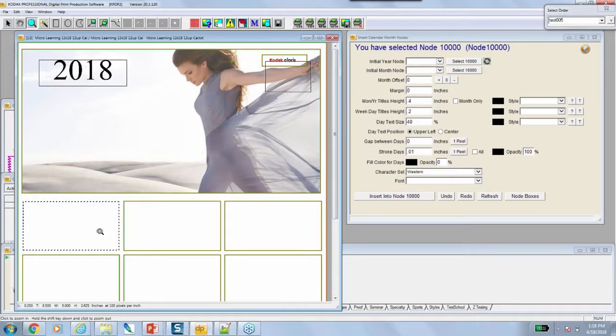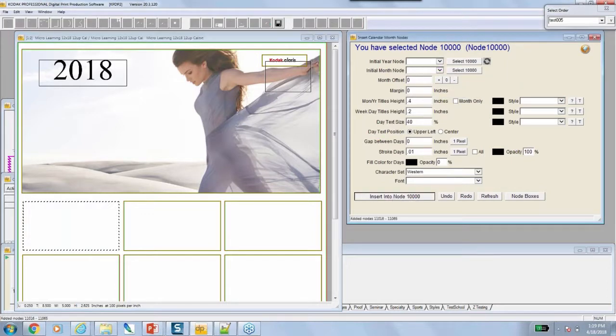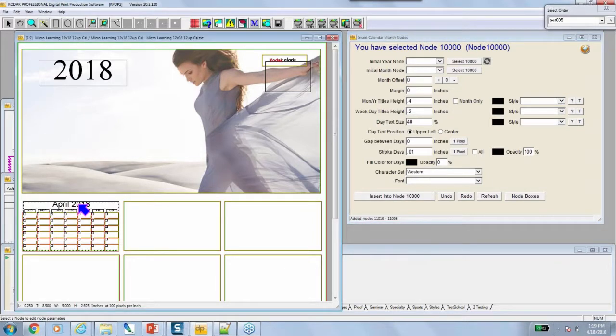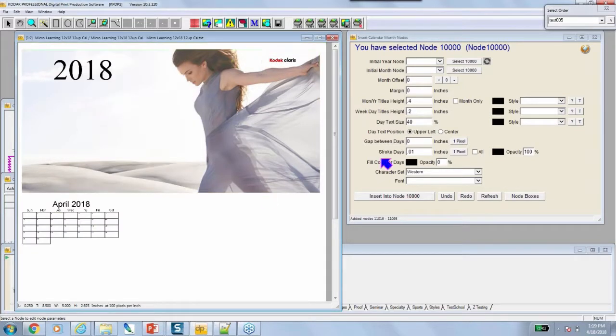All right, so if I don't put anything, this is the first node that I have selected here out of 12. You guys can see that that is selected. If I don't talk to you guys at all about what year is it, what month is it, what offset is it, if I were to just take these default parameters out of the box and say insert new nodes, well, it's going to know what month and year it currently is. That's what it will use, the current month and year. And it'll create, based on the parameters that I have set up in here, that first month.